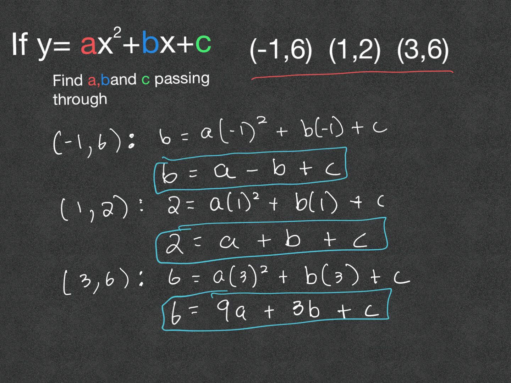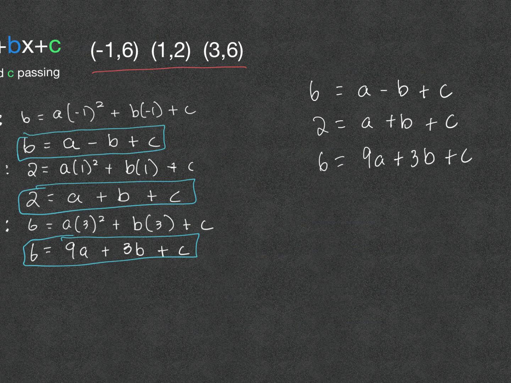Now we have to solve these. Okay, now we have these 3 equations, 3 unknowns: 1, 2, 3. And now we want to use elimination or substitution. What I like to do is look right away for 2 equations I can add together that will get rid of a letter. How about we have equation 1, equation 2, equation 3. Let's add 1 and 2 together.